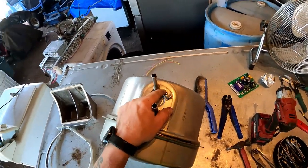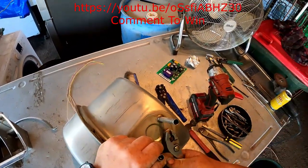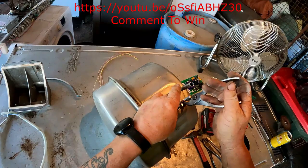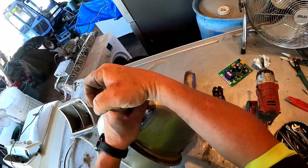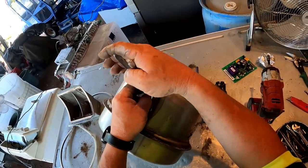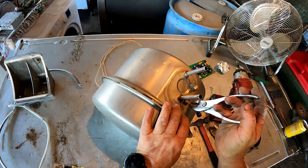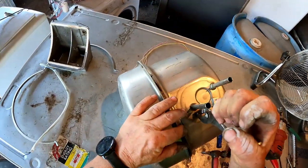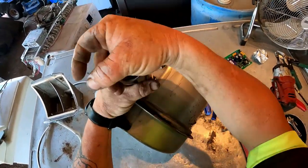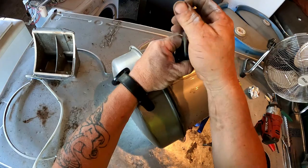Got wash machines going in the background too, testing them out. So I've been busy. Been very busy. Had to go out of town last night to try and deliver one, and then he said, no, I don't want it now. I thought, well, mate, you're going to have to give me something for coming. So, yeah, he was polite enough to do that. It's good of him. Decided against it after 24 hours and I get there. Never mind. It's the way of the world. Someone else was doing the dealings for him and yeah, left him in the lurch.